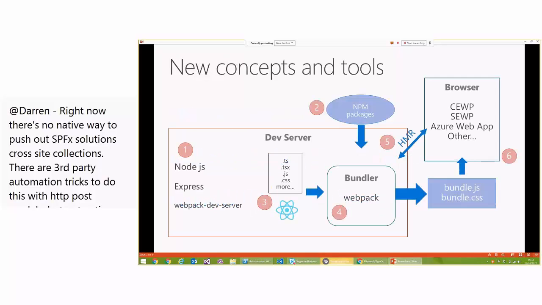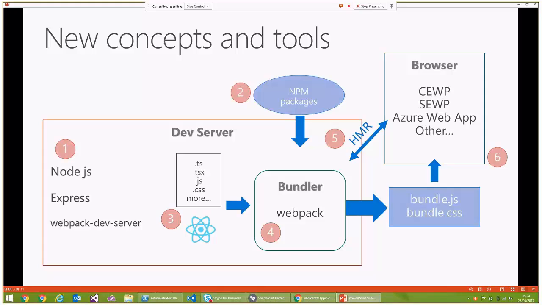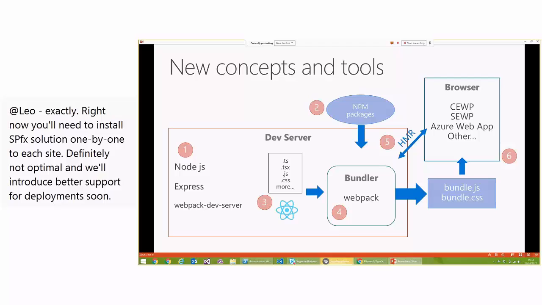So having this in mind, we come from a different scenario in which we used to develop on-prem web parts, or even some JavaScript code in our content editor web parts. Now we end up with this new model, with these new technologies, concepts and tools. Basically, this is a bunch of new things.